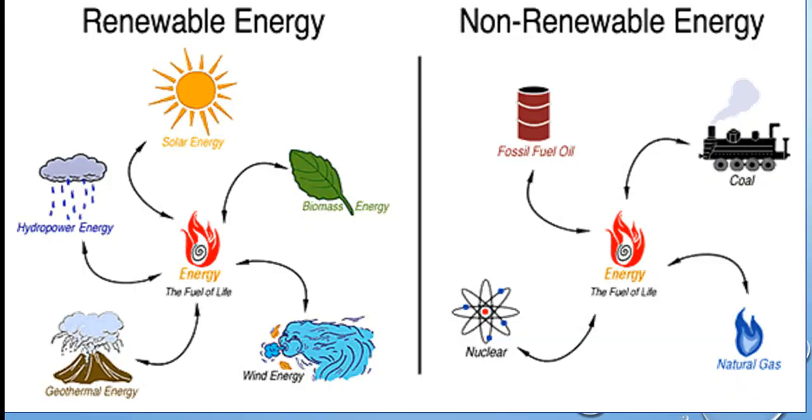Okay, so what are natural resources? A resource is something you use for something. For instance, a tree would be a natural resource for building your house, right? Because we use the wood to build your house. We also have forms that will give us energy. We want to get energy out of things.